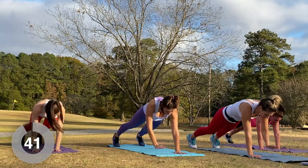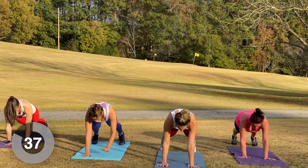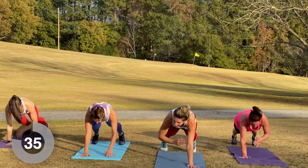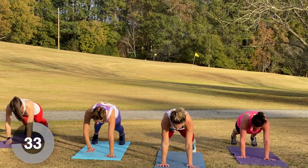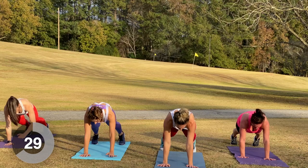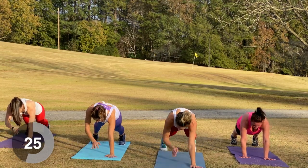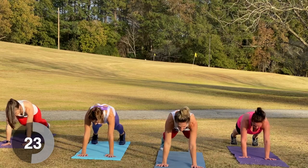Part of why I love living in Raleigh, North Carolina, is you can do an outdoor workout in a tank top in the middle of November. And it's not too bad. Me too. I think I'm on the wrong hand.